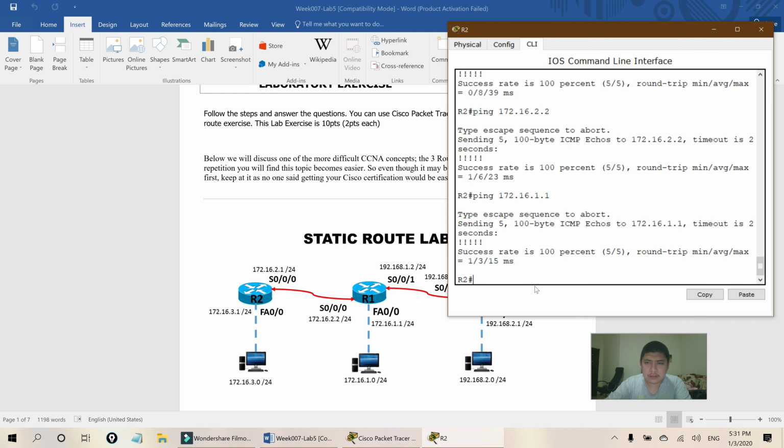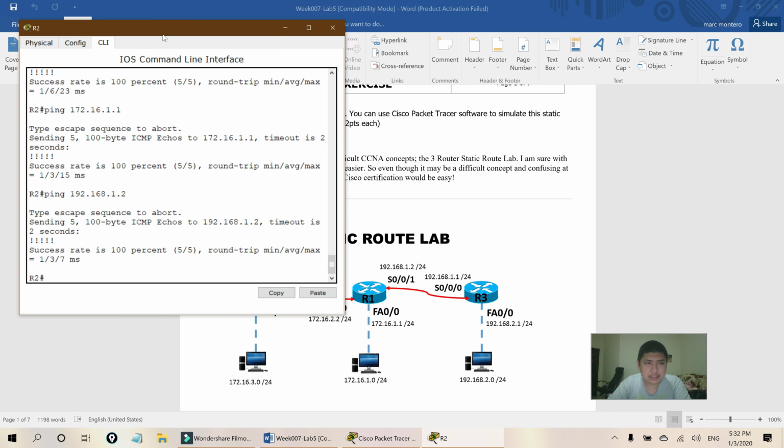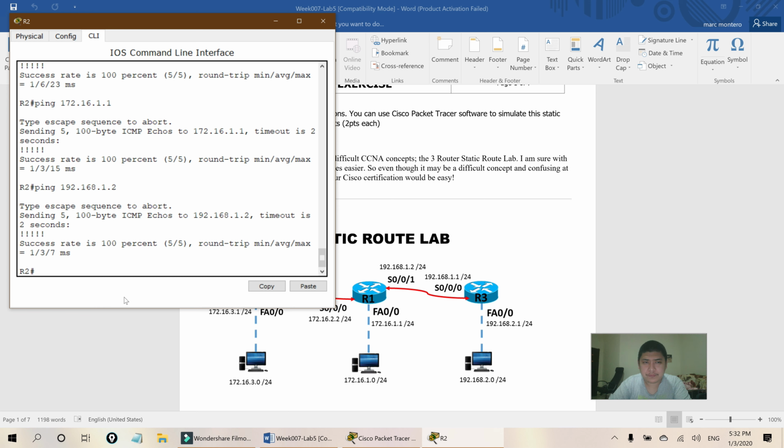And then I'm gonna ping 172.16.1.1. So as you can see, I can ping this PC here, or this interface, the FastEthernet 0/0 from R1. Okay, and then I'm gonna ping this IP address now, 192.168.1.2. Okay, so we have connectivity with R1. So from R2, I can ping R1 and all of its interfaces in different networks. Now from R2, I'm gonna try to ping the R3 router.